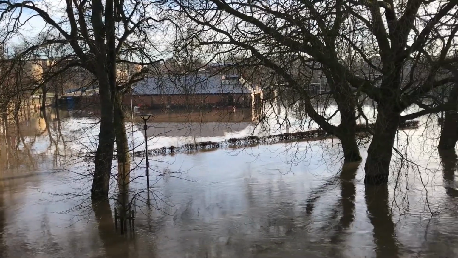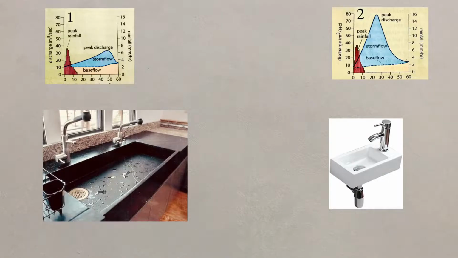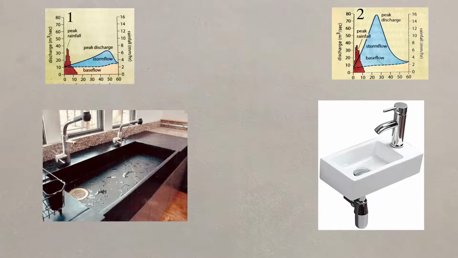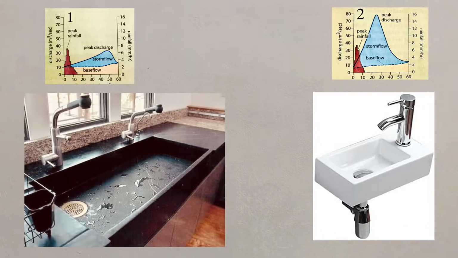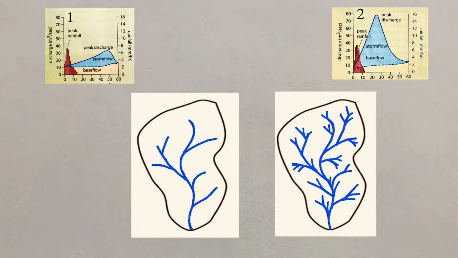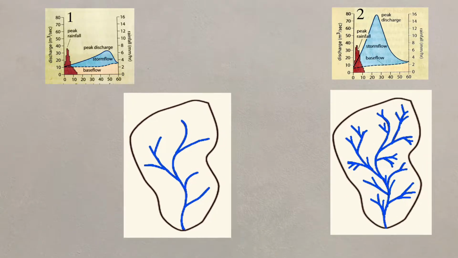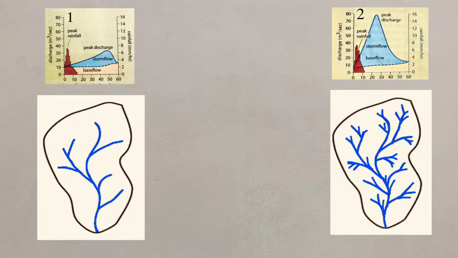There are a number of factors that will determine the shape of a hydrograph. Basin size will affect the hydrograph, with small basins often leading to a rapid water transfer, whilst large basins result in a slower water transfer. Drainage density looks at the amount of streams, rivulets and tributaries that are within a basin, and a high density speeds up water transfer, whereas a low density leads to a slower transfer due to increased infiltration.